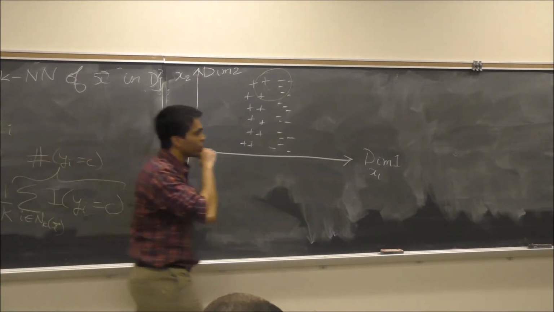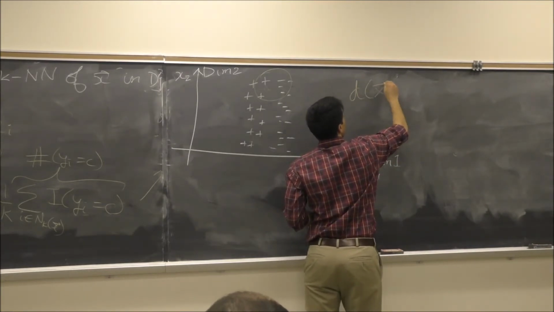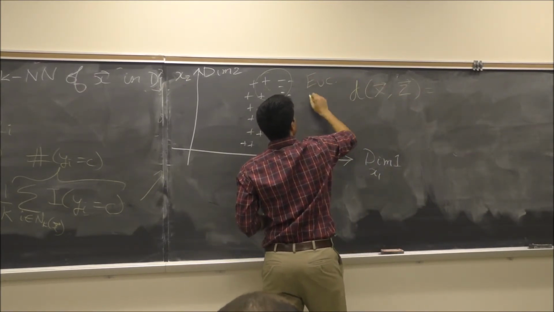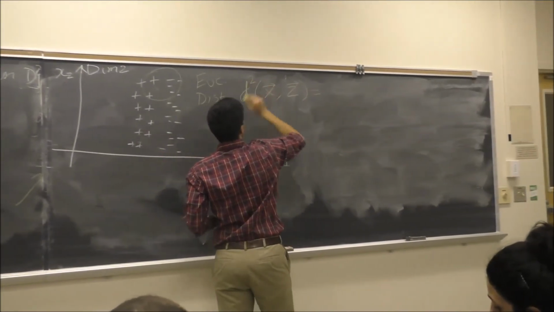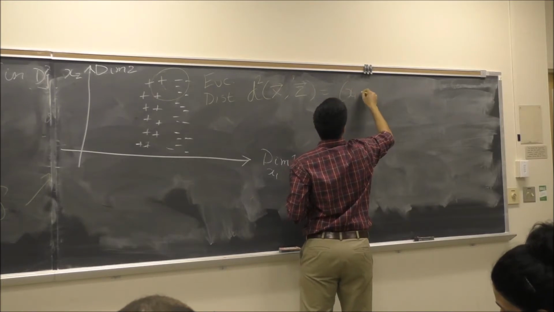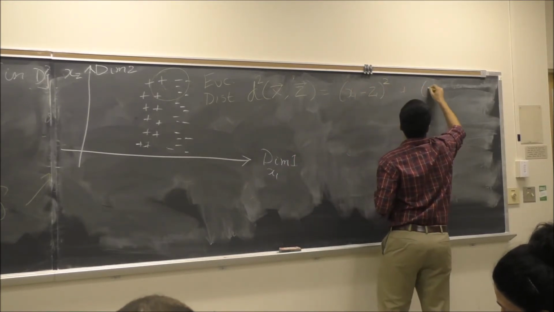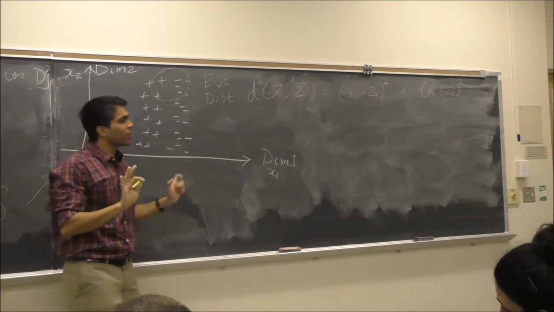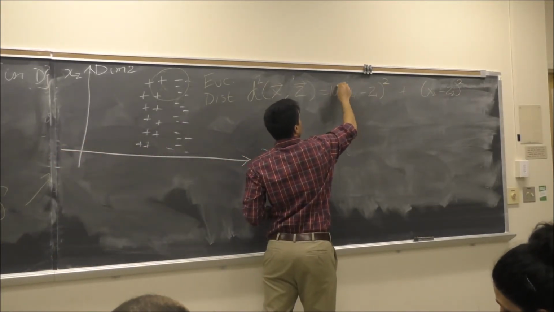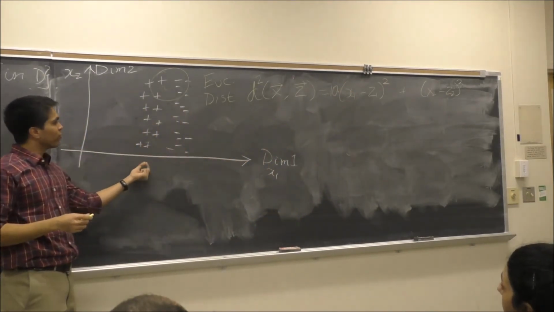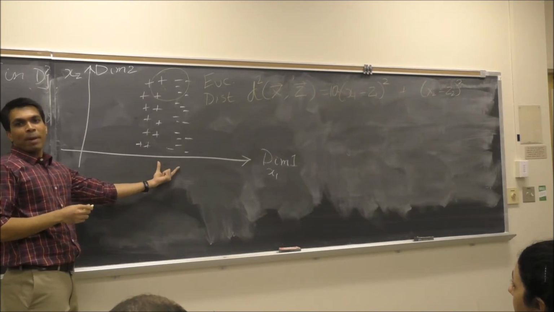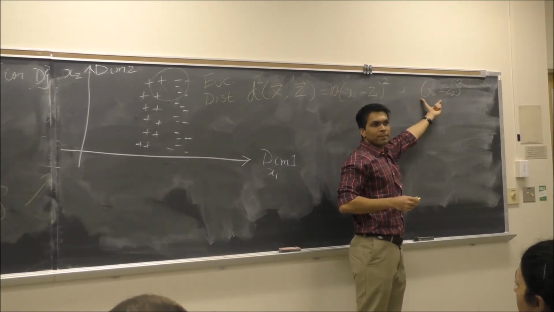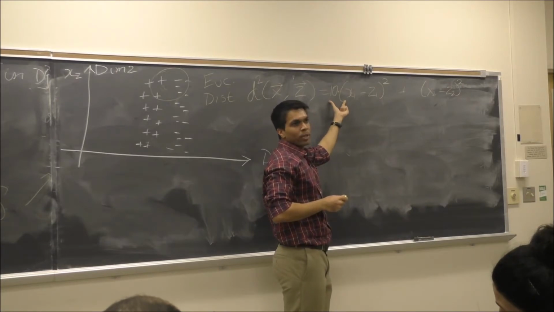So what you need to do is adjust your distance. If you're writing the distance between a vector x and another vector z, right now this is Euclidean distance, and let's write the squared distance for now: x1 minus z1 squared plus x2 minus z2 squared. If you have prior knowledge, you'll say, maybe the distances in the first dimension matter a lot more. So if you're different slightly in the first dimension, it matters a lot more towards the final distance computation than differences in the second dimension. Does that make sense?